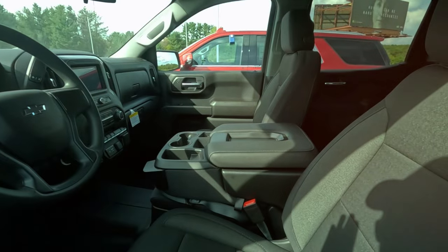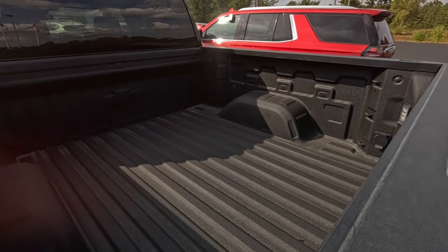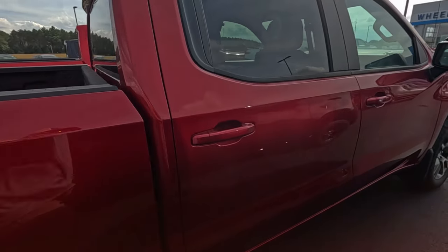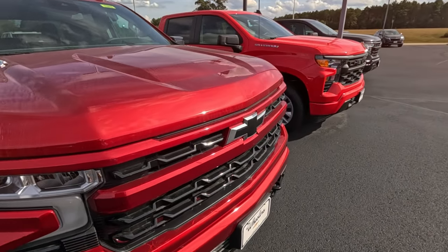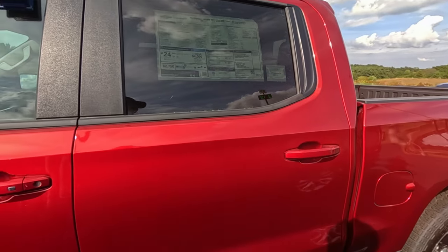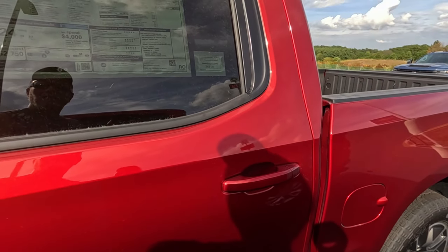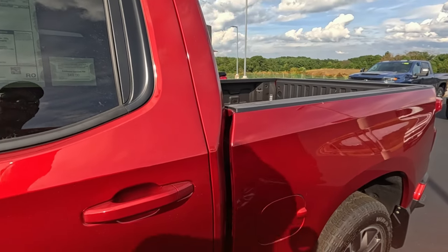I like the center console that folds down, although that is a small bed. I like that it's got a sprayed-in bed liner. I've seen some of the Fords that are just bare painted metal. Another red one — same thing, fold-down seats. Oh, it's Duramax — that's going to be a little more expensive. Diesel engine is still highly sought after because if you're driving the thing you should be pulling something. 24 miles to the gallon so you are getting a little bit of mileage. $62,000 — and I hate to say it but for a modern diesel, that's pretty reasonable. Radiant red tin coat, jet black interior, 3-liter turbo diesel, 10-speed automatic transmission.